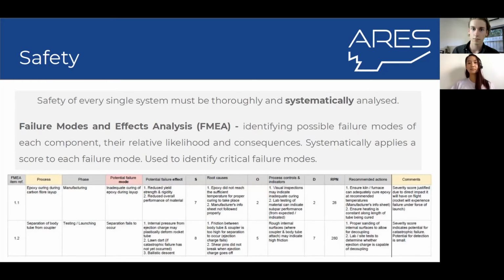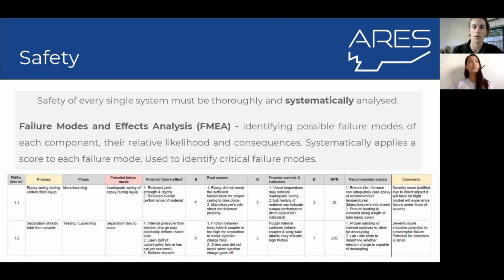Okay, so we won't dwell on this too long, but it's really important that we at least mention it to you all. You have to be really thorough and systematic about safety on these kinds of projects. If you're working with us, there are a couple of techniques that you'll be using to check that everything is safe, so that we don't have a catastrophic disaster on launch day that could get us bad results in the competition or even worse, injure someone.